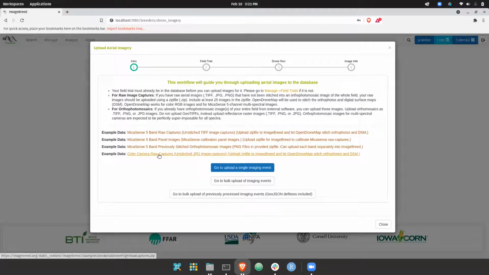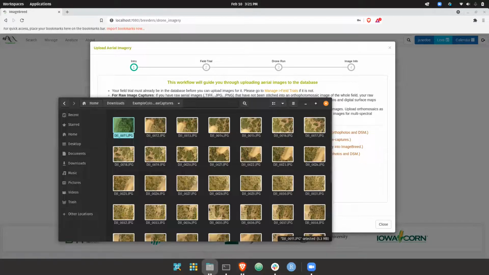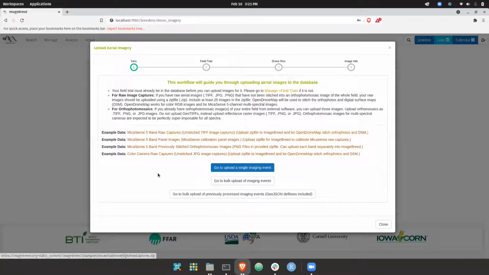The color captures are the ones shown on this screen, and I'll show them in a separate video demo. And of course, you have the previously stitched orthomosaics, which I've shown in another video, and that's if you've used external software like Pix4D or Agisoft to process your images.